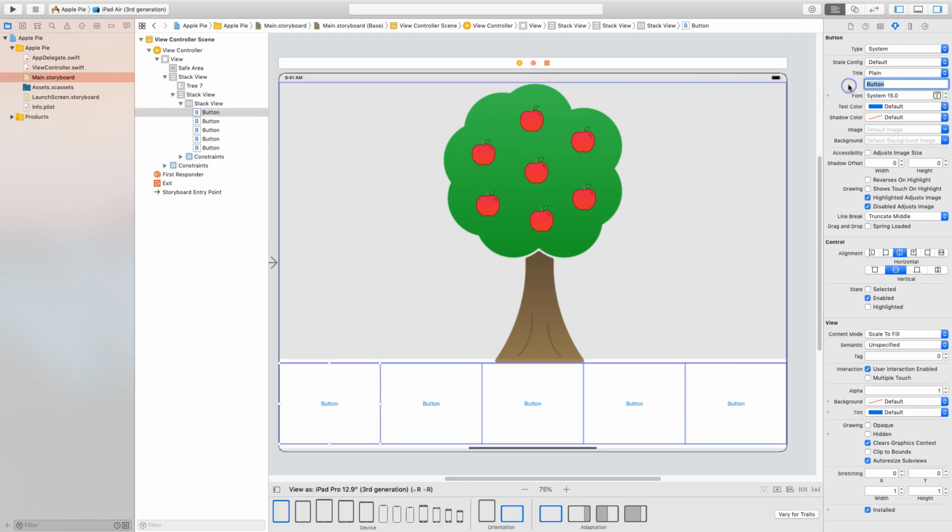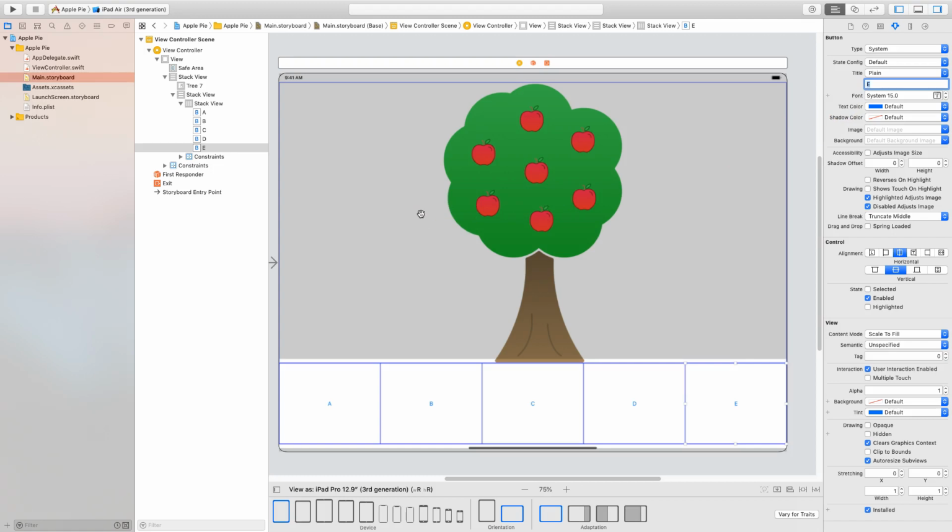So the first button needs to be a capital A, and then the second button needs to be a capital B, third button capital C, the fourth button a capital D, and the fifth button a capital E. Okay, so we've added our first horizontal row of buttons.